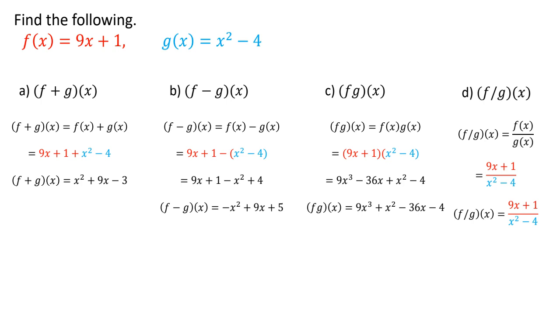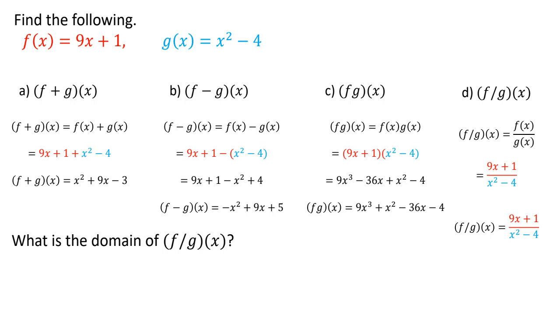Now, on your homework and probably on your test, one of the things they're going to ask you is what is the domain of this division, right? Because what we end up with is a rational function. So on a rational function or a fraction, for example, we never want the denominator to be 0, right?